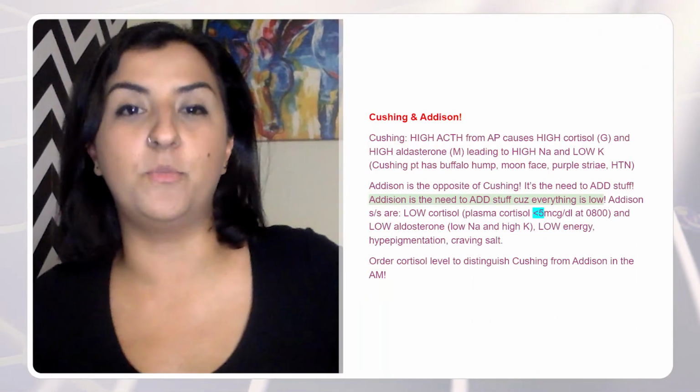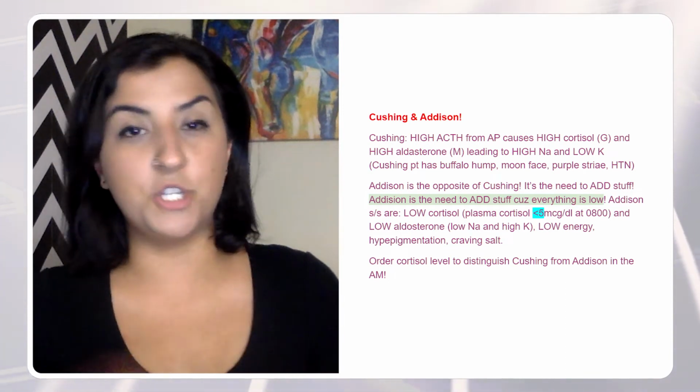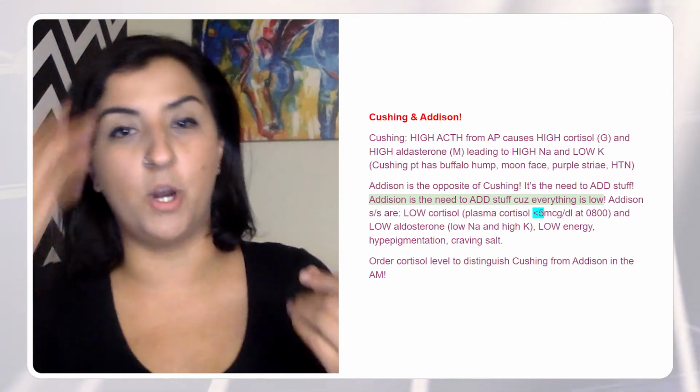Alrighty, so this is section 2 of the endocrine system for preparation for the AANP exam. So moving along, we finished up with the thyroid section, and now we're going to move on to the Cushing and Addison. How do you differentiate between the two? How do you tell them apart?